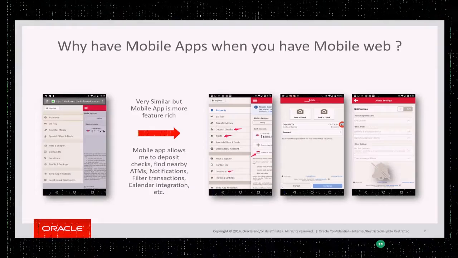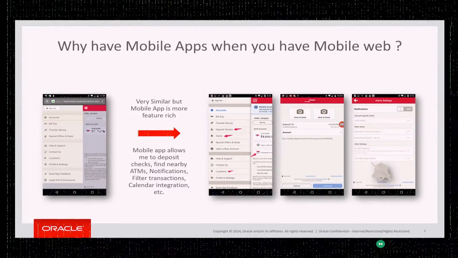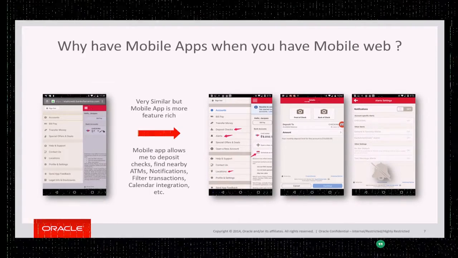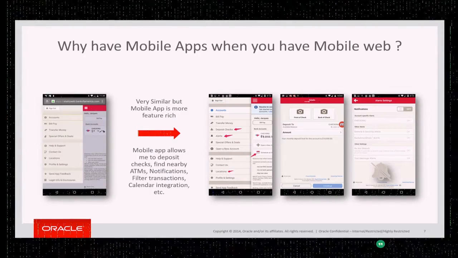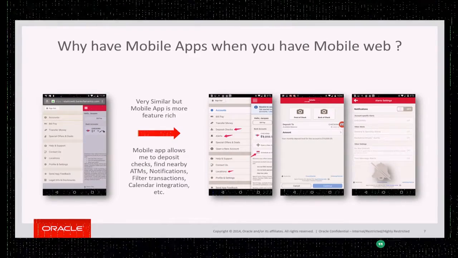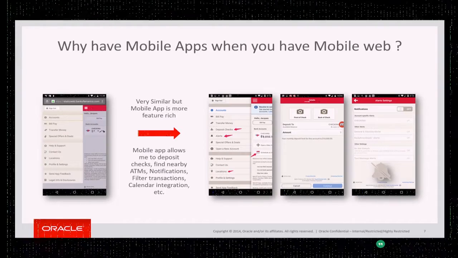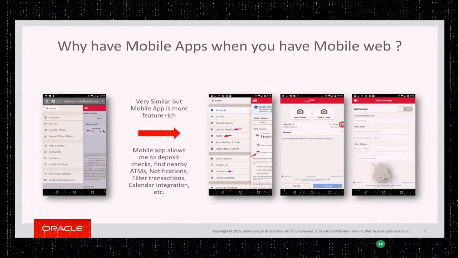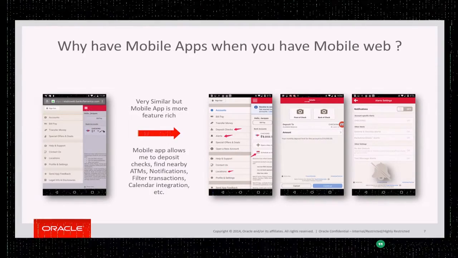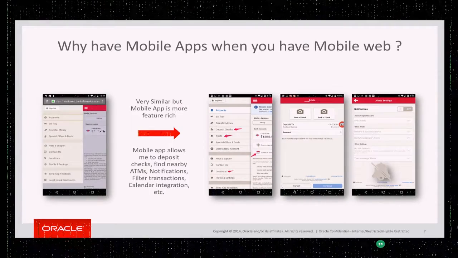When you think about the kind of experience we're trying to deliver, we want something really engaging. All those little extras on the right, those are the really engaging things. That's the stuff that bridges the gap between just a website and something that's really personal to me on my device. And that's just one example. Let's not even talk about how native apps are more fluid. I bet all of you do mobile banking. I bet all of you downloaded the mobile banking app. Well, you don't do mobile banking. Wow. You're the one.